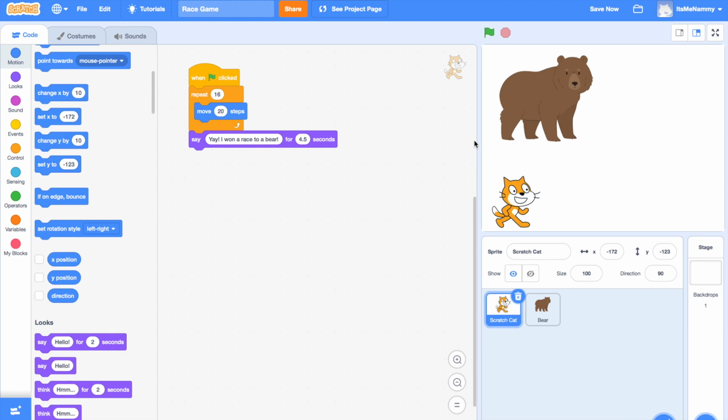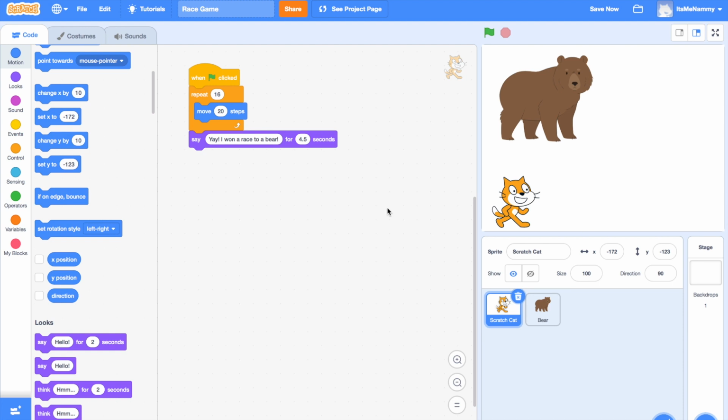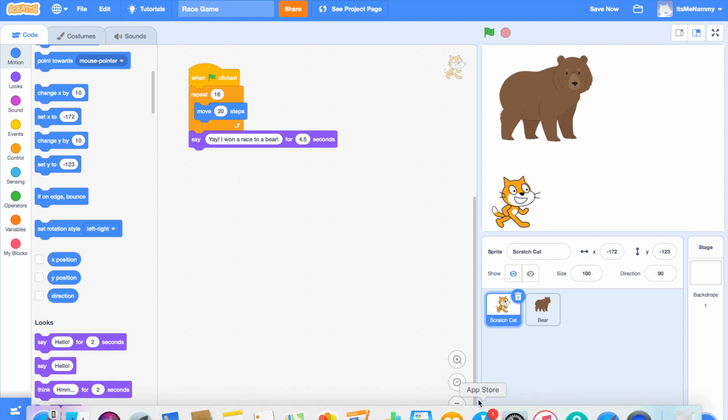If you don't know what horizontal means, horizontal is not from up to down, but right to left. It's like a clear view like this. Just think of a straight line from here until here. That's horizontal. It means right from left or left to right, not up to down or down to up. So X basically stands for horizontal. And Y is up and down. So Y stands for down to up.